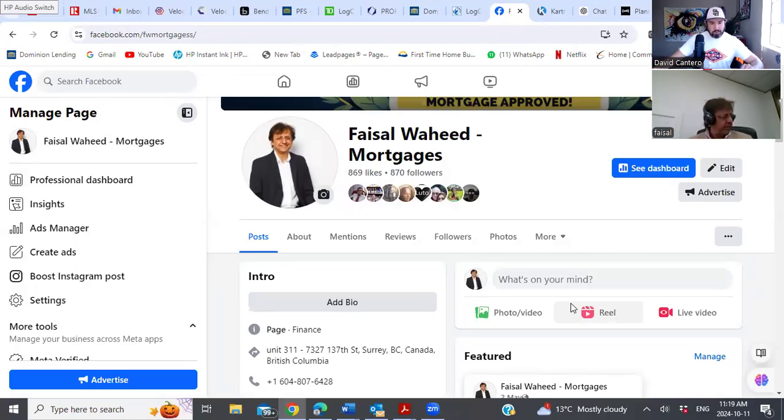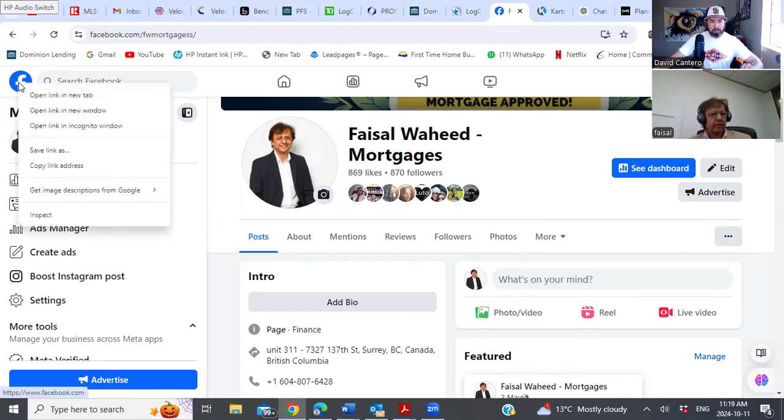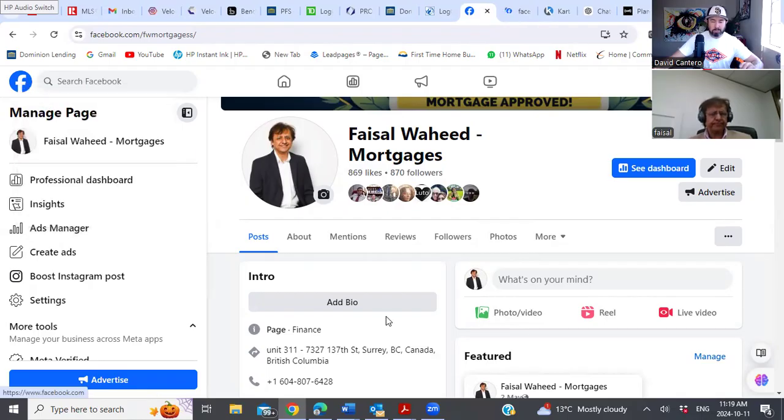Hover over the Facebook logo in the top left. Just hover over it, right click, and open link in new tab. So the logo in the top left, the Facebook logo, just hover over that, right click, open link in new tab, and just go to your news feed. Let me show you one little piece of real estate, is what I like to call it. One little liner that most people miss when they're posting their videos, and you'll see it. So go ahead and click on that tab.